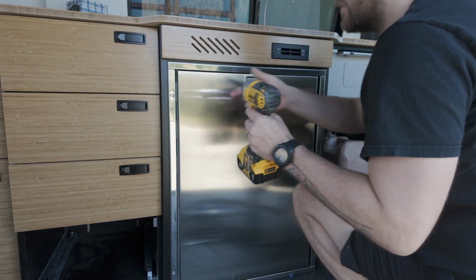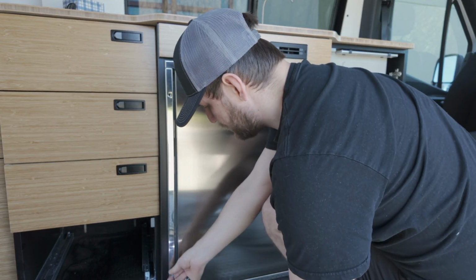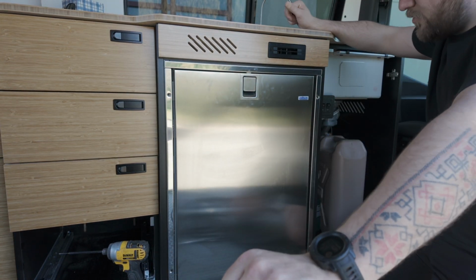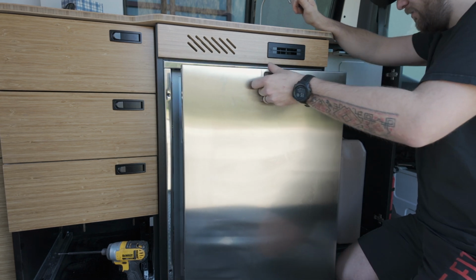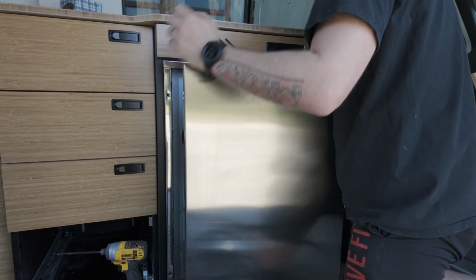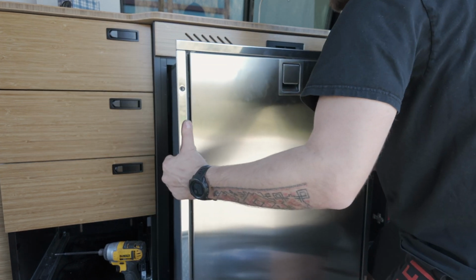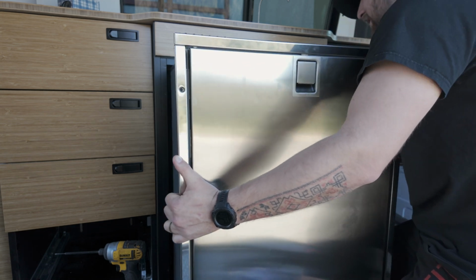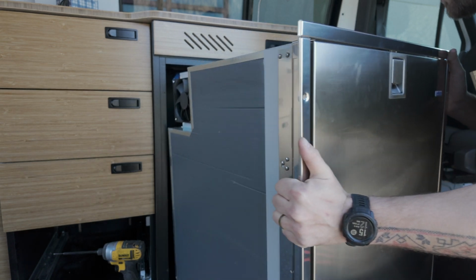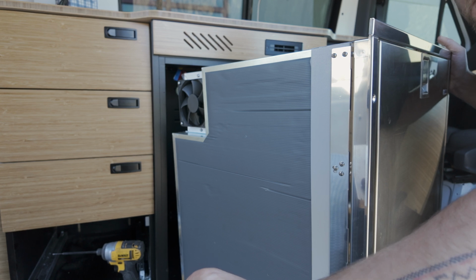All right. The other downside is I've taken a lot of time and care zip tying every single cable so that, number 1, it's pretty if anybody has to look at it, and number 2, it's not going to rattle around and vibrate on the road. So just like that last miserable video I made, I'm going to have to go back and redo all of my wiring, touch up and clean up. Okay, so I don't need to pull this thing out the entire way, I don't think, but just enough to give me access to all my wiring back there, which I'm really happy with. So I'm going to leave this here, and we're going to go grab the multi-tool and start cutting our outlet.